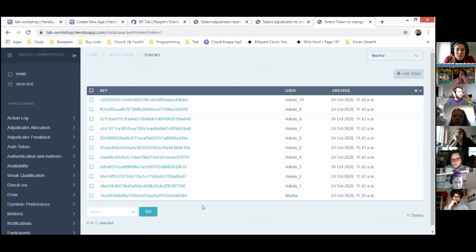I think it's necessary for Tabbycat to use it. And you just copy this number and add it to a bot, and then the bot can edit the database for you. You can do this for an admin user, but you can also do this for an assistant user. Then that API would have less access to the tab. Otherwise, it will have the same access to the tab as the user to whom the key belongs.